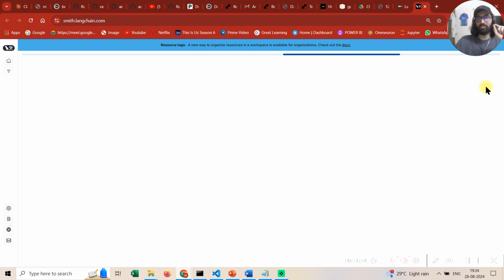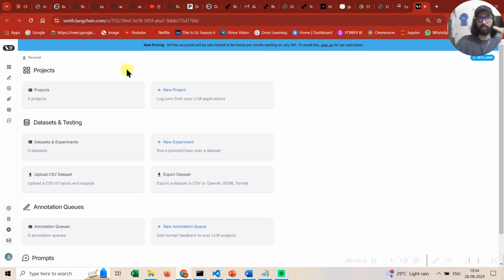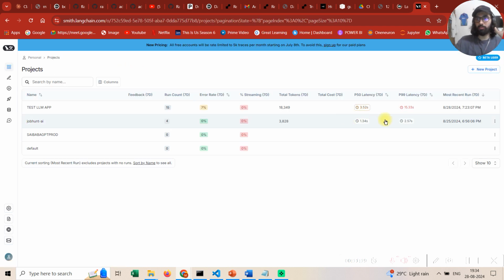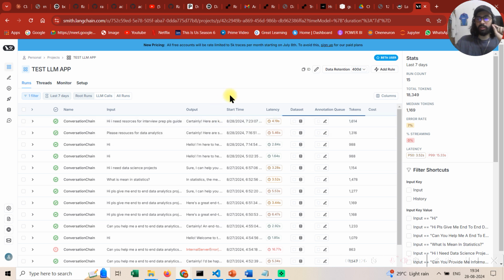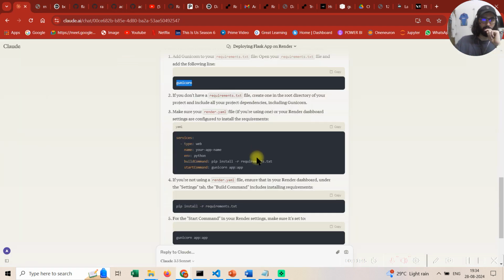See, guys, Langsmith is like a monitor for an LLM. It will help me document and log everything. So here this is test.llm. Whatever request I send, it will get logged over here. It will tell me how many tokens it used, what the cost of it is, everything it is going to log. The responses of this chatbot are logged, and you can even use this type of data to retrain your system via RLHF. Let's not talk about that, that's a very advanced topic for the time being.